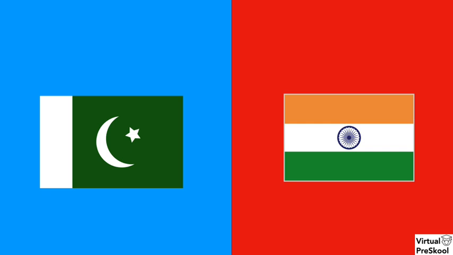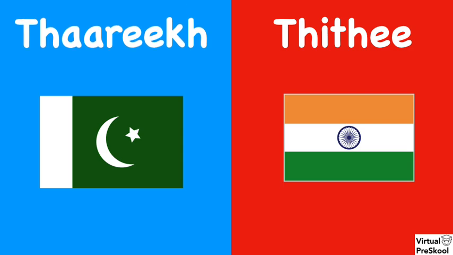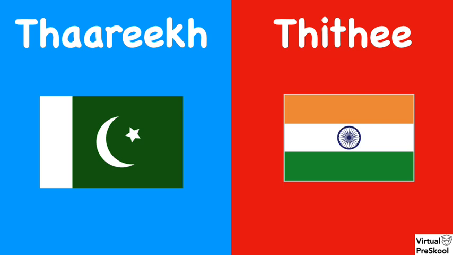So one thing I want to point out is that there are two words, tithi and tarik. Okay, there are a couple of differences between them. First, tarik is an Urdu word and tithi is a Hindi word. But tithi means date as well as a time period. And when we say a time period, we're talking about time periods from the lunar calendar, also known as the moon calendar. Okay, so tithi is a word that you might come across when somebody's asking this question.